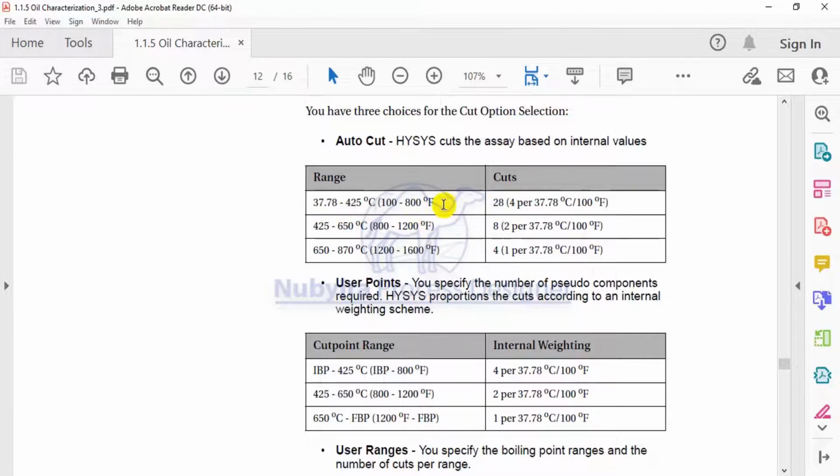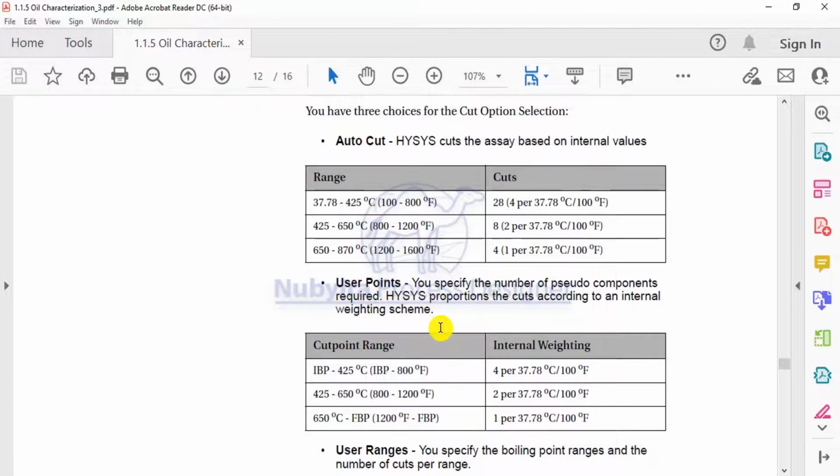Within this temperature range of the assay, 100 to 800 Fahrenheit is going to have 28 cuts. 800 to 1000 Fahrenheit is going to have 8 cuts, that is 2 per 100 Fahrenheit. Then 1000 to 1600 is going to have 1 cut per 100 Fahrenheit. That is 4 cuts. You understand?